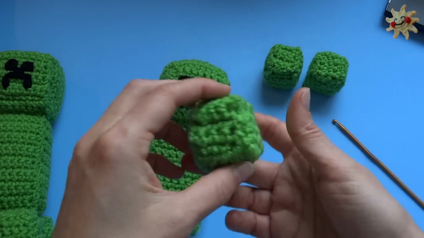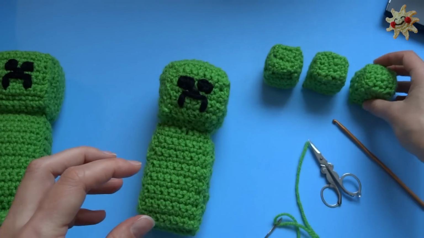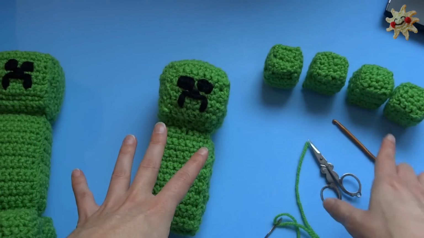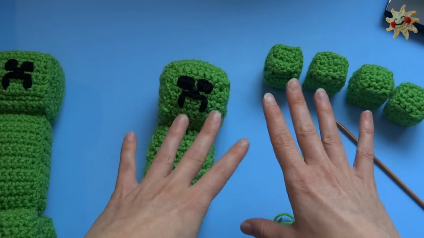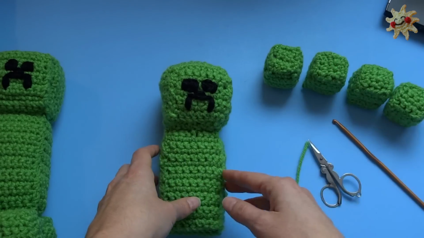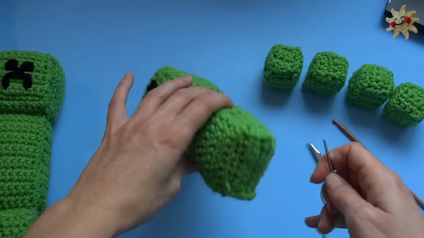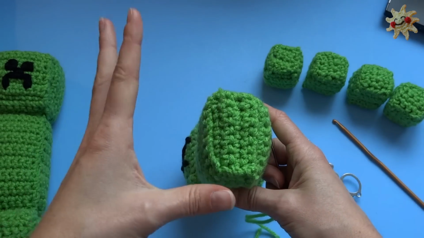Sit them all on their short little bums. So there's the tall side, and that's a tall side. Sit them all on the right side so that they're all the same height. This way when you pick them up, if you're in the passion of sewing, you're not going to accidentally sew one on the wrong way.